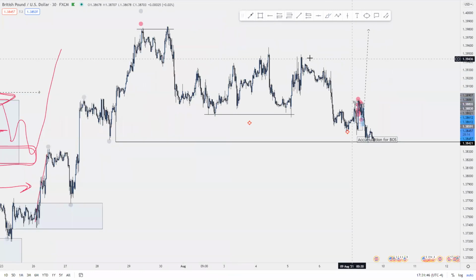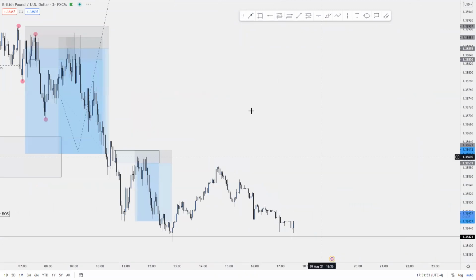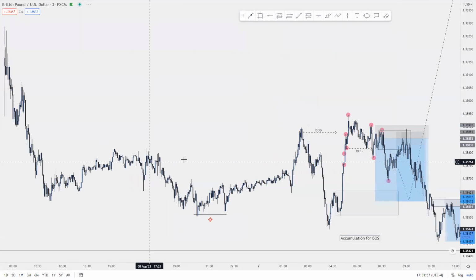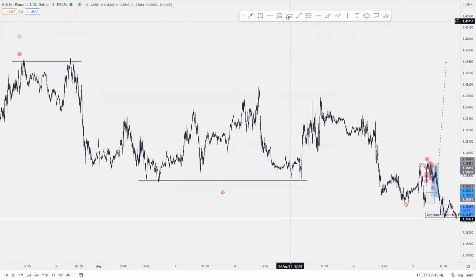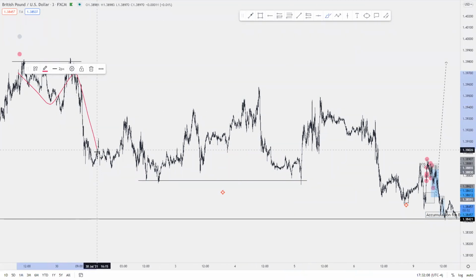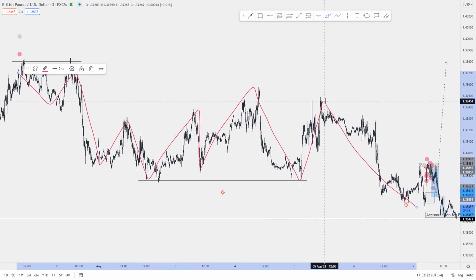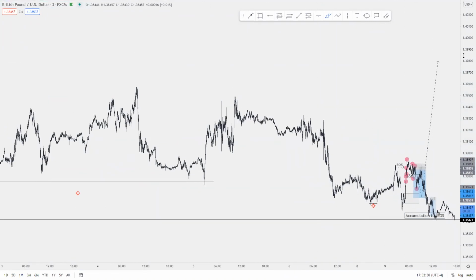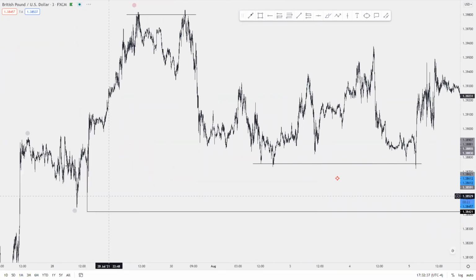So we come down to here and we get a run on these lows. So this is what I'm looking at this morning. We break this structure. Now this structure isn't crazy, right? The way you could look at this is like this. And then you technically broke above, made a higher high, but then you broke the low, made this, and then you made that. So to go long, I would have wanted to close above this, but that's something that, again, you can anticipate. You can anticipate price breaking above this because you're trading into a higher time frame level of interest here.